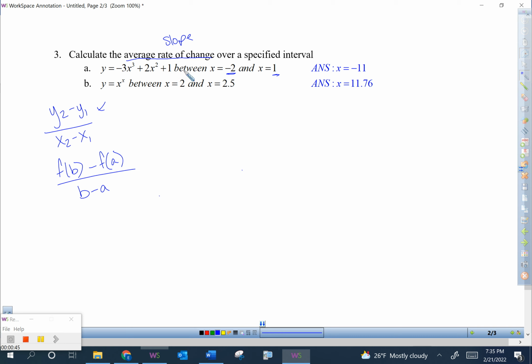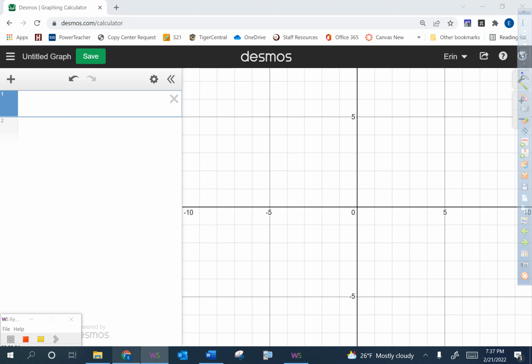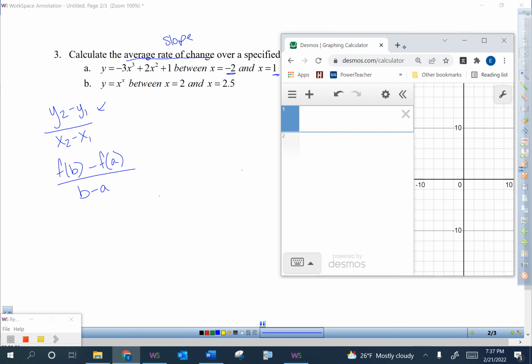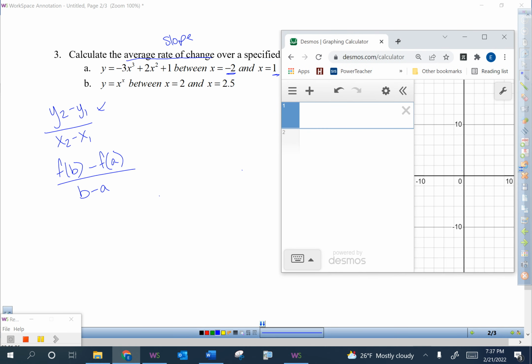And actually, I'm going to show you something on your calculator. This is really going to help for the next part specifically, but anytime you need two different values from the same equation, you can use your calculator's table to help you. So I'm going to show you on Desmos because that's what you get to use for the exam, as well as your graphing calculator, of course. But what you can do is make a table here, and we will just pick whatever x values we need. We need -2 and +1.